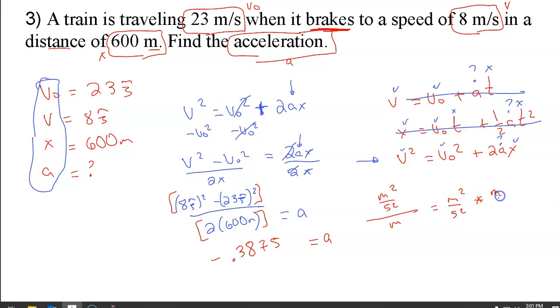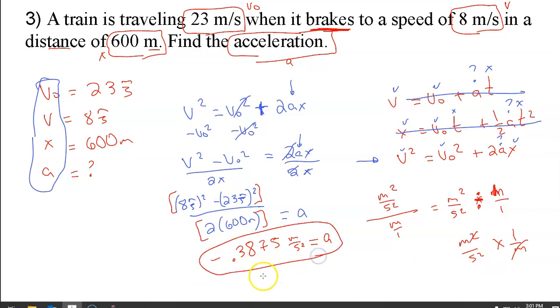Sorry, I started to do the division. We'll do the division here. That fraction bar means to divide. And I'm going to make this look like a fraction right there. I need to invert and multiply. See how the m on the bottom cancels one of the m's on top, but not both. So I've still got a meter up there. I got second squared on the bottom. So my units are right. As soon as I see the units are right, then I feel pretty good about my algebra.